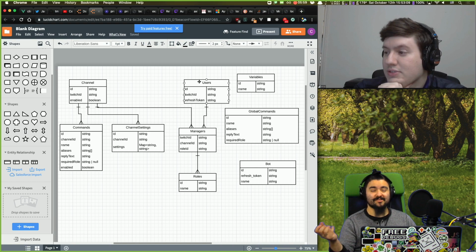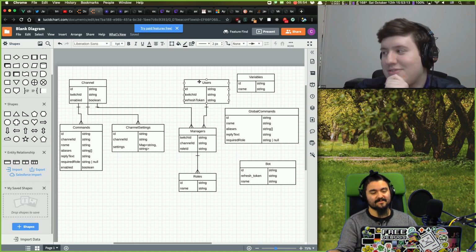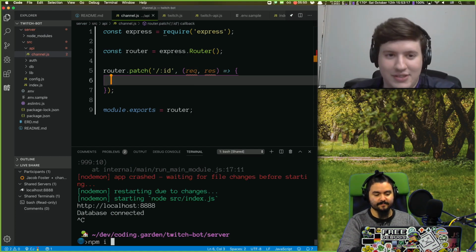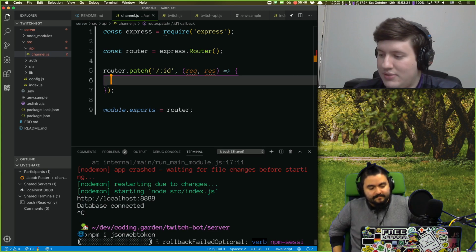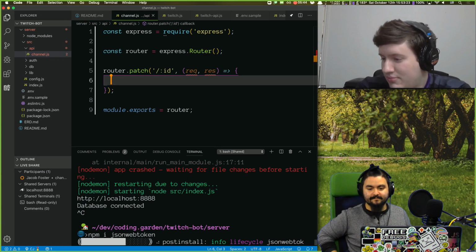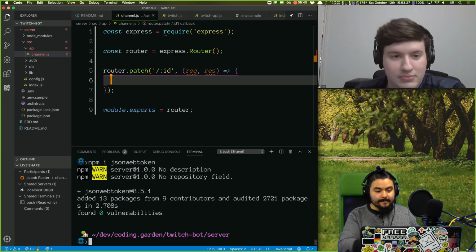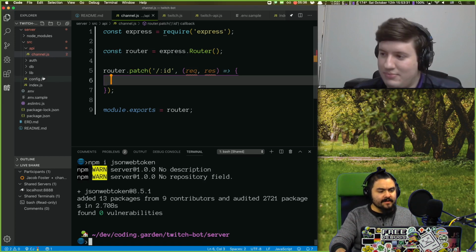I mean, should we actually create a JSON web token? I would like to do that. Yeah, let's do that. I like that. All right, so let's install jsonwebtoken. Cool. Okay. So we have it.